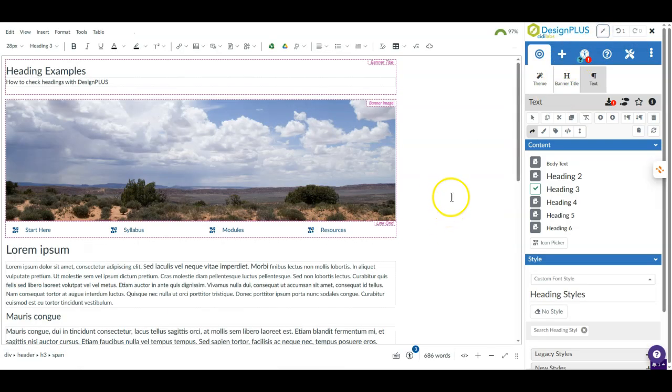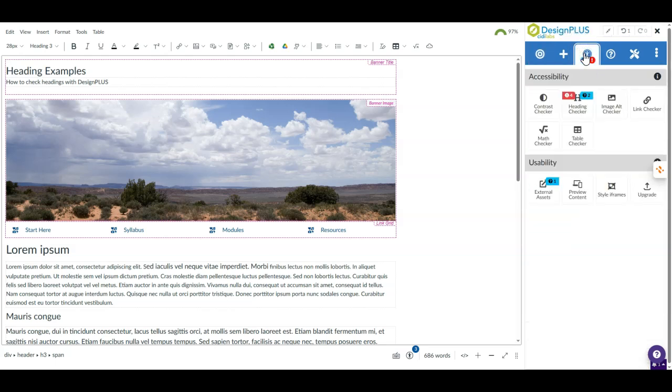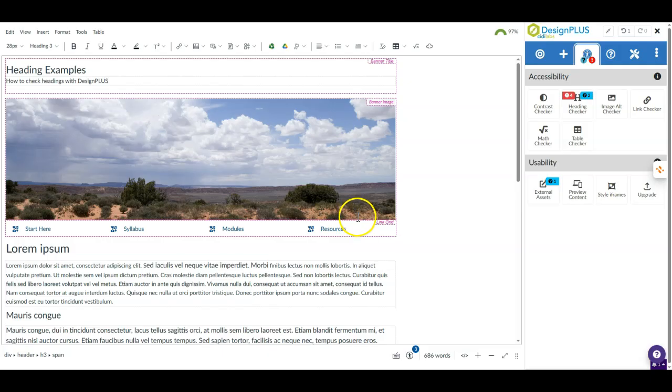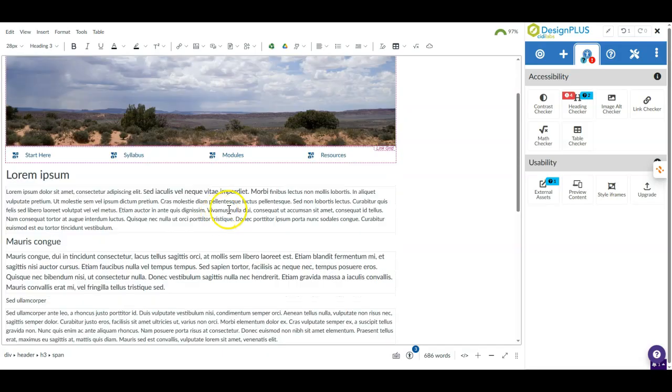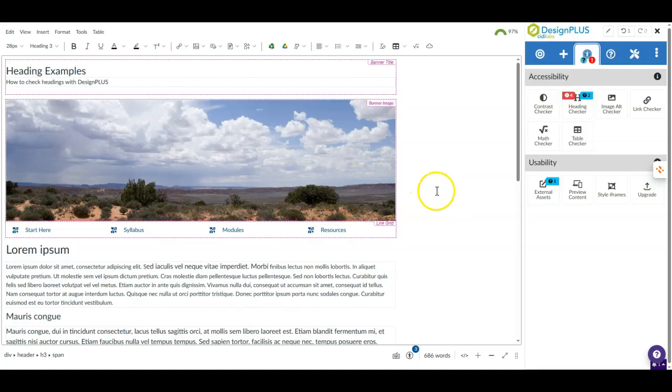And now I can see that here in my bar, underneath my accessibility, I have a red exclamation point. So it tells me I've got some problems in my accessibility side. I'm going to pop that open, and we can see that it shows that on my heading checker I have 4 errors and 2 suggested fixes. So let's scan through the course, and we can see I've got all my headers in the course, but I don't really know what's wrong with my headers because it's not easy to see that.